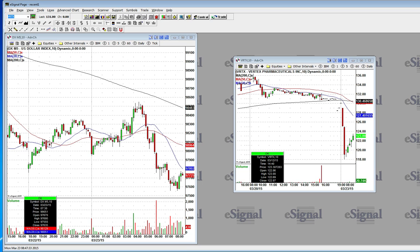Today it is trading off the lows already. It did get down to around 118 in the pre-market. Now sitting at around 123. But this one can go lower today, so you want to be a little bit careful. I believe they had some type of a drug that did not meet its endpoint or had some bad news. So either way, check out the news for yourself. We really only care about the charts. Can we make money? But I will have a gap level for Vertex a little bit later today.